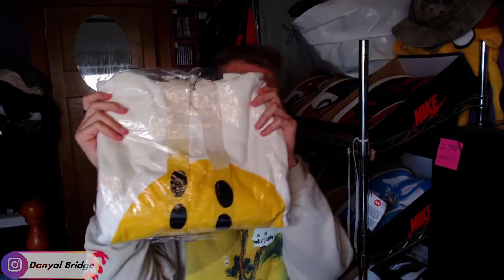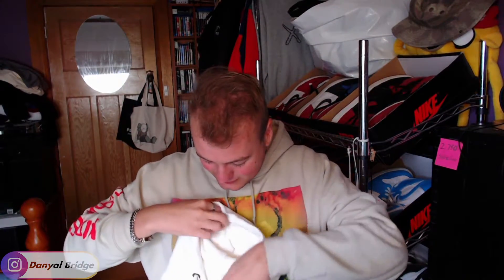Here it is. Let's get into this hoodie. Hopefully it's not too small, but size five is the biggest size, so hopefully it fits a very big fella. I'm like six-five, 110-115 kilos, so we're just going to have to see. Here it is guys — the Smile Hoodie. We can see the eyes on the drawstrings there. Those drawstrings are mad thick — look at that, they are some thick boys. Let's get this out of the bag. That is 100% cotton, made in Japan. It's very lightweight — I can feel it's a very lightweight hoodie. Those are some wide arms — I definitely think this is going to fit me. This is a wide hoodie, this is going to have such a relaxed fit.